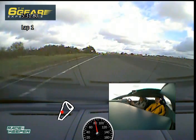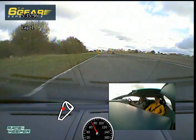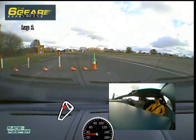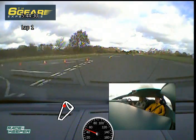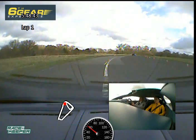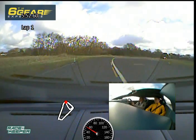Good. Keep going. Then again, we're braking. Down to the third gear. Through the cones like you did last time. It was beautiful. Off those brakes. Back on the power. Nice. Keep it going. That's it, feeding enough room, holding this line. Just wait to bring it in just a bit tighter. That's it.